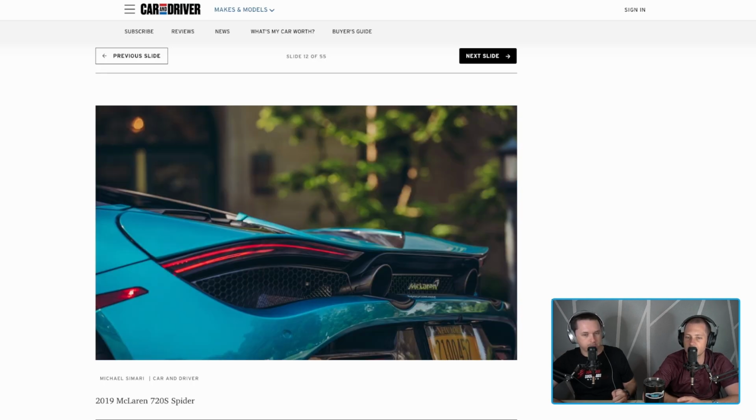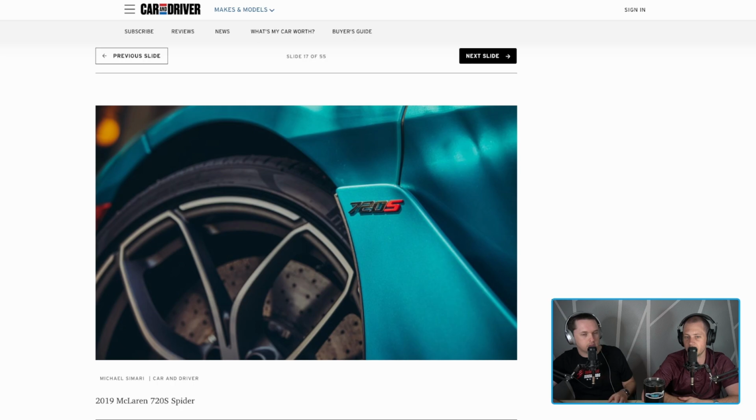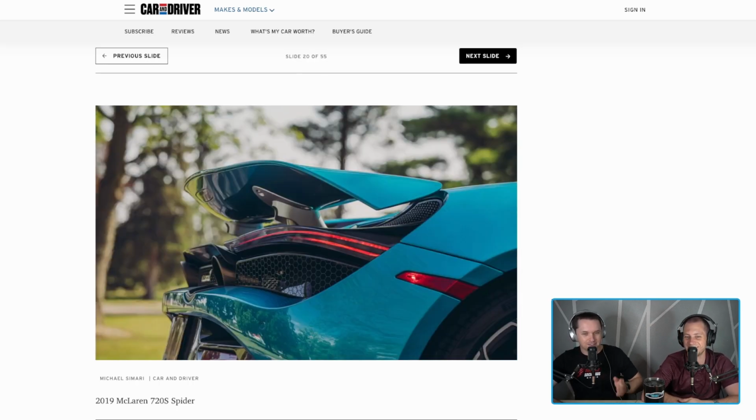Side question. Is the McLaren 720S now becoming like the most common supercar around? As of my past weekend, yeah, it was. It's becoming. It might be edging out the R8 for the most common supercar that we see. There's a pretty big McLaren dealership in downtown Sarasota, so I think it's one of the most common supercars we see here. I see an orange one almost every second day. There's one in downtown Sarasota that parks outside. Yeah, it's like his winter beater. It's not a garaged car. It's a McLaren. This is my going to the shops and back car. What the heck, man? This is the car I put my dog in. It's ridiculous. And it's a crazy sports car.